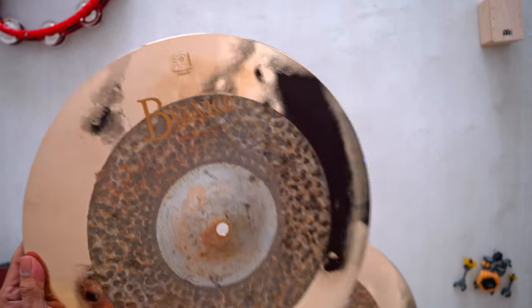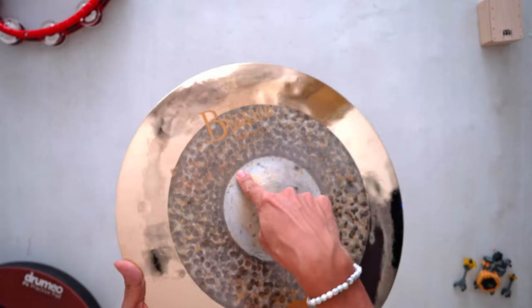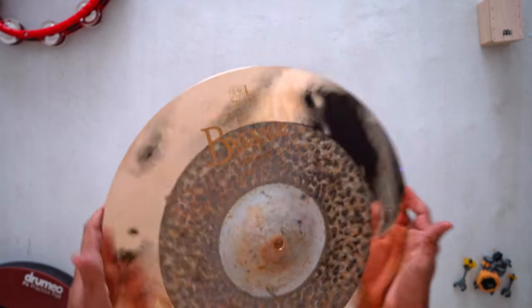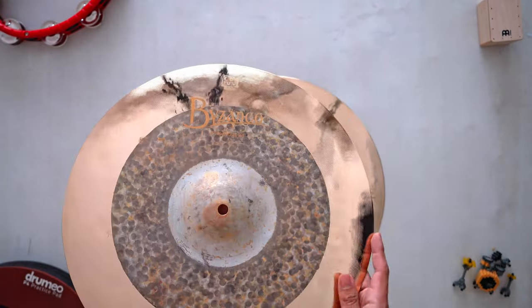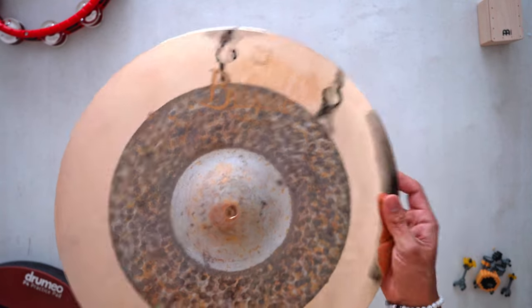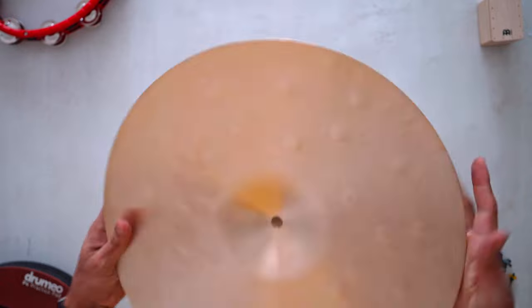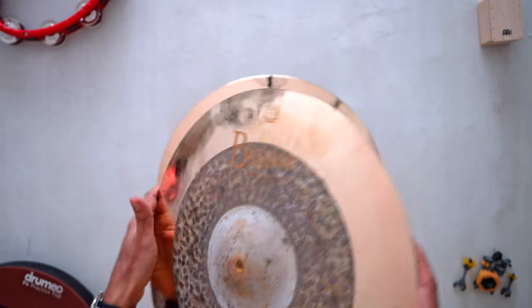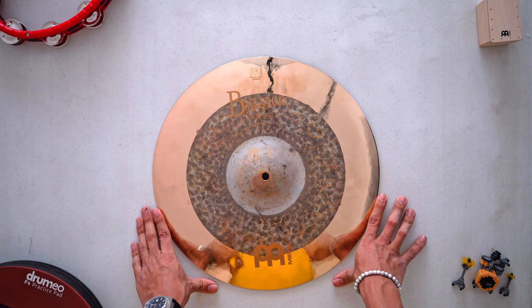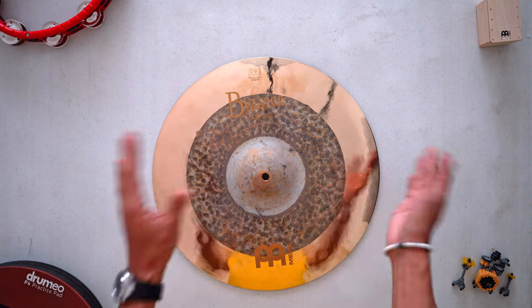They are so beautiful. So these are the Meinl Byzance 15-inch dual hi-hats. I freaking love this combination, like the dry part here and the bright on the outside. They look amazing. Okay, so now it's time to assemble our new hi-hats. Let's go.